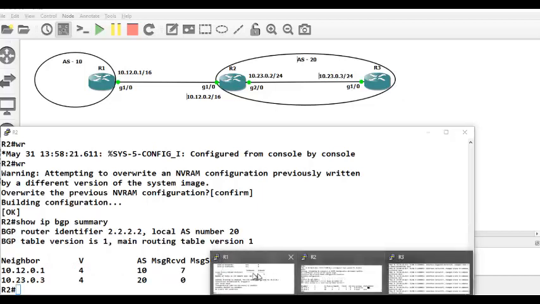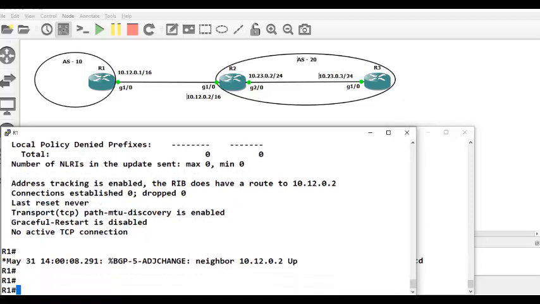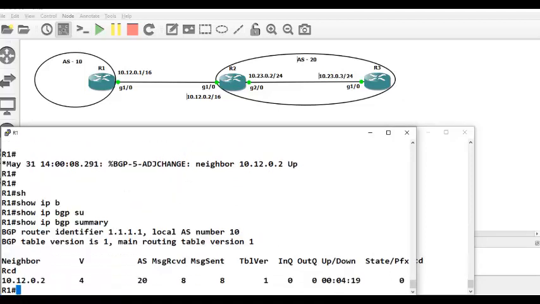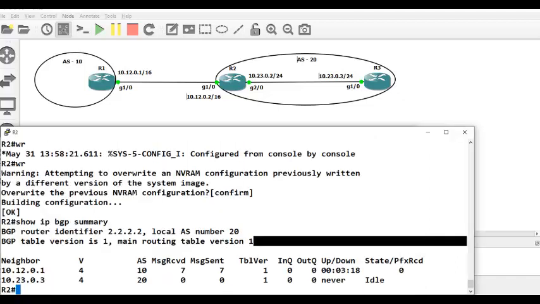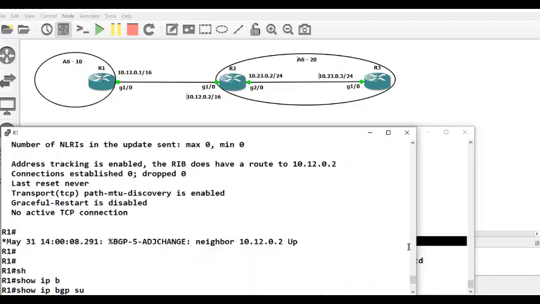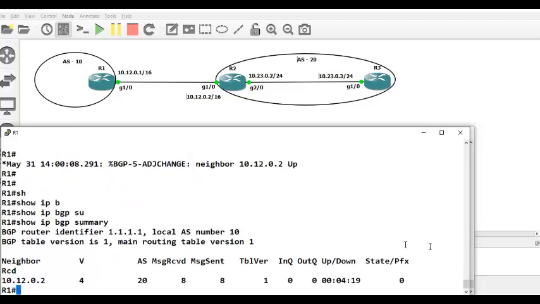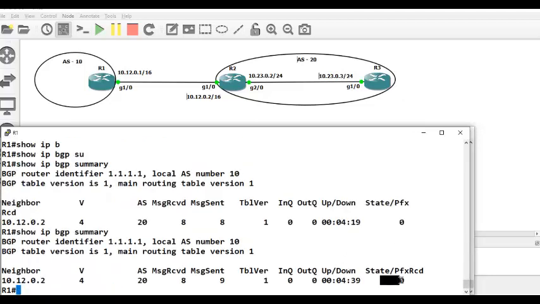You can also see the same thing on R1. Show ip bgp summary. This also says I have had neighborship with him for the last 4 minutes and 19 seconds, but so far nothing received from him. Let us make things interesting now.